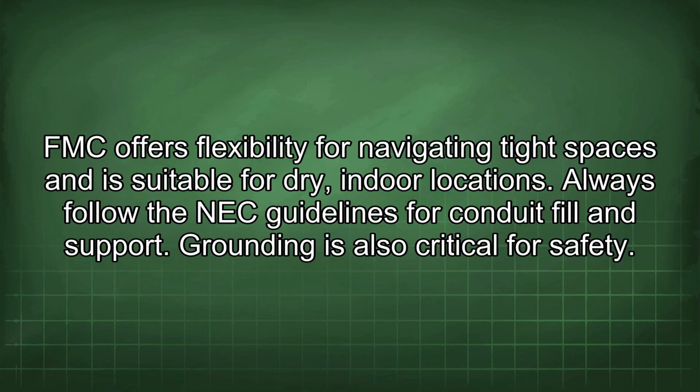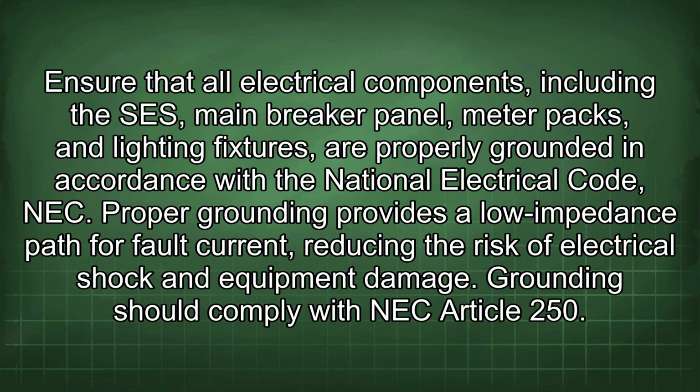Grounding is also critical for safety. Ensure that all electrical components, including the SES, main breaker panel, meter packs, and lighting fixtures, are properly grounded in accordance with the National Electrical Code, NEC. Proper grounding provides a low impedance path for fault current, reducing the risk of electrical shock and equipment damage. Grounding should comply with NEC Article 250.